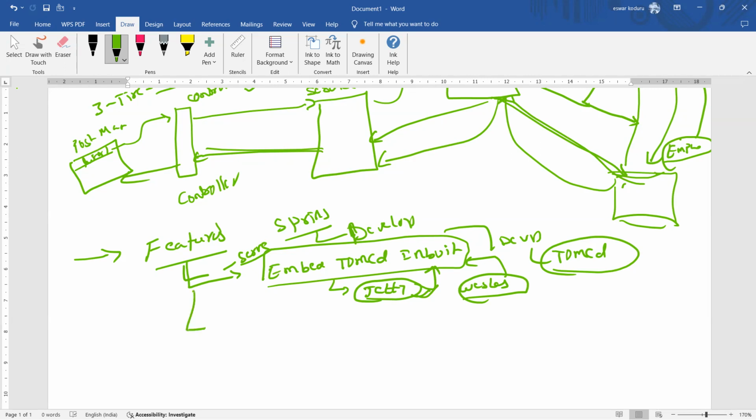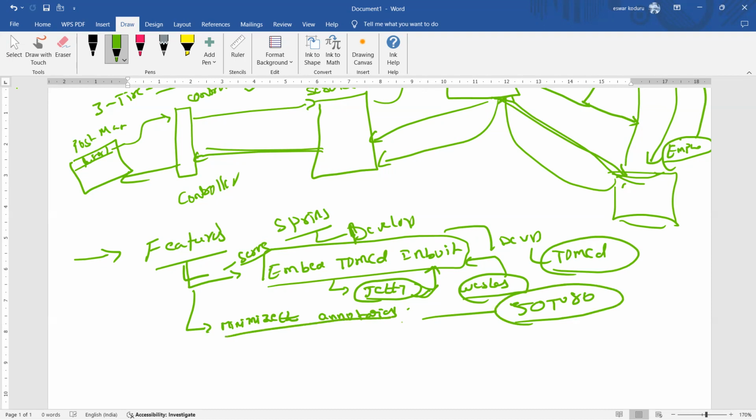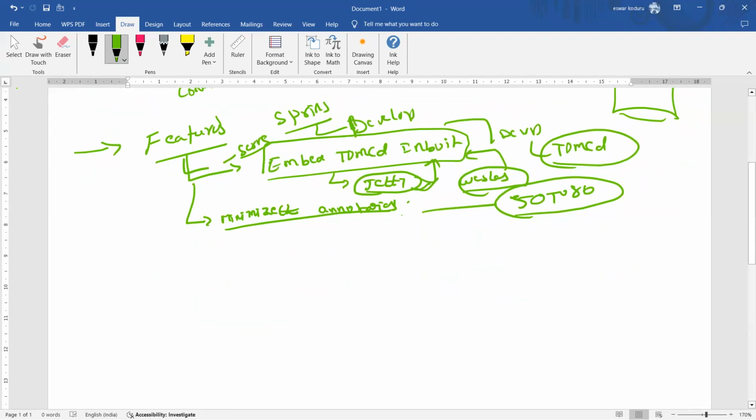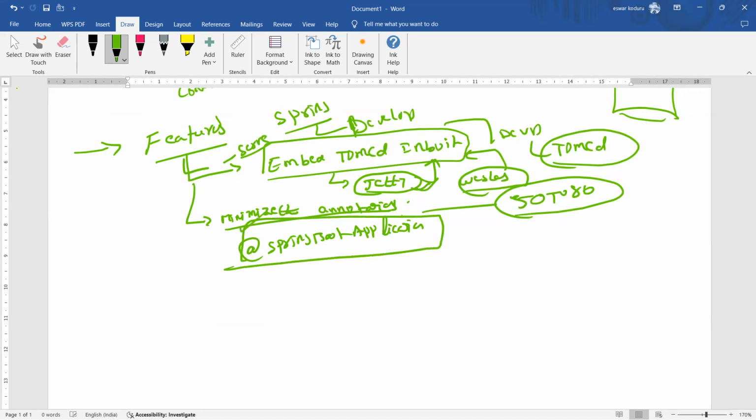The second feature they have added is minimizing the annotations. I taught almost 50 to 80 annotations in yesterday's or the day before yesterday's class. But in Spring Boot, they have added only one annotation, called @SpringBootApplication.